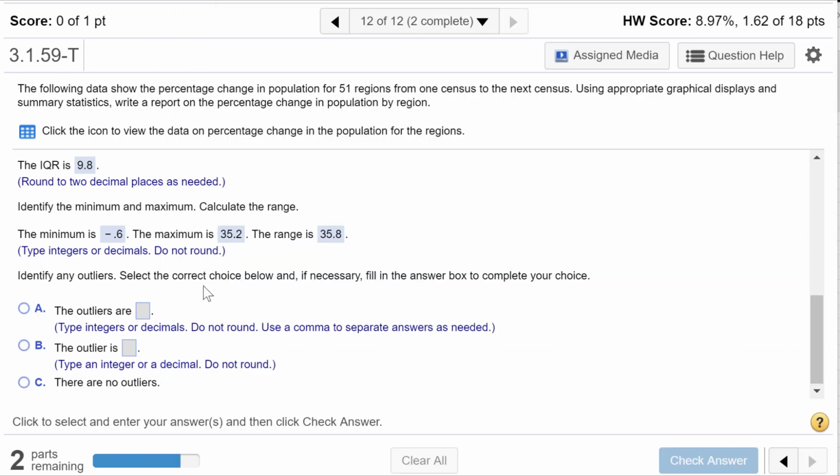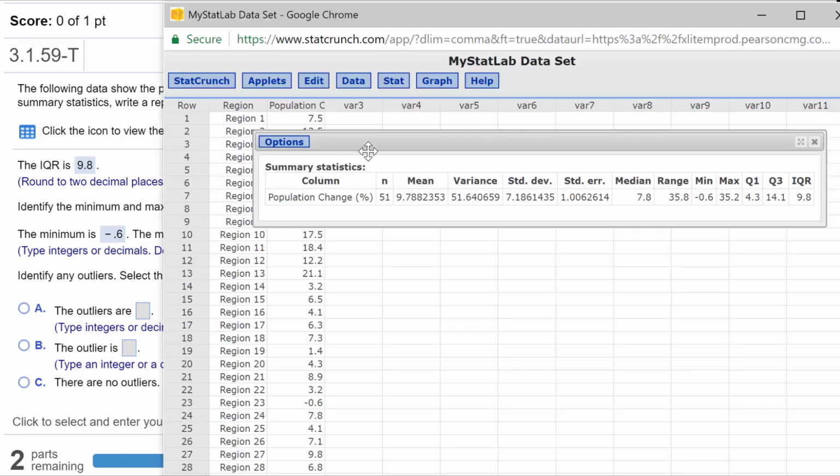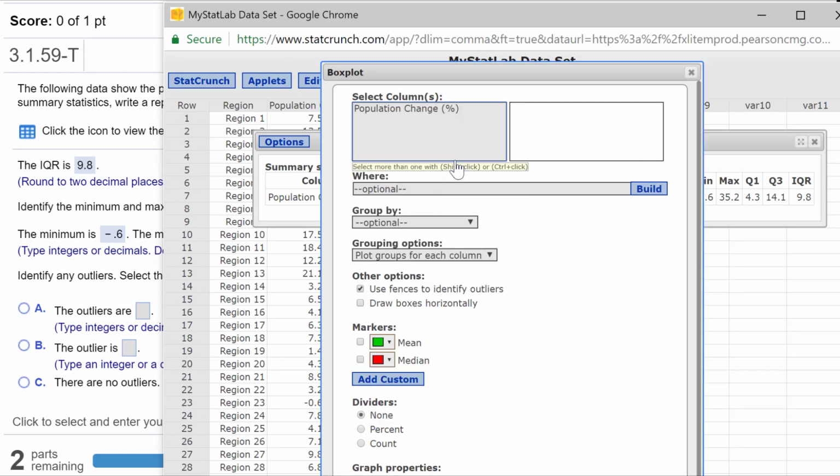Identify any outliers. There is an outlier test that you can use. That may have been in a video, and it's definitely in the book. I generally just use the box plot within StatCrunch. So let's go ahead and run this. Do graph, box plot. And it says here, use fences to identify outliers. I'm going to do that.